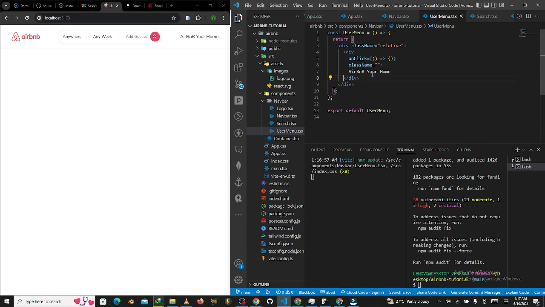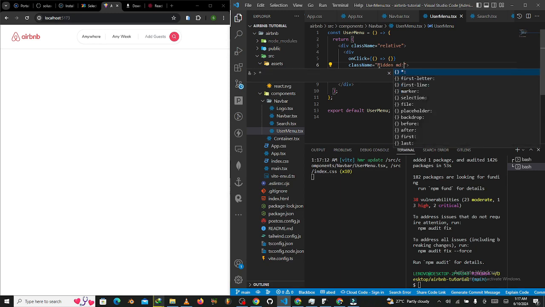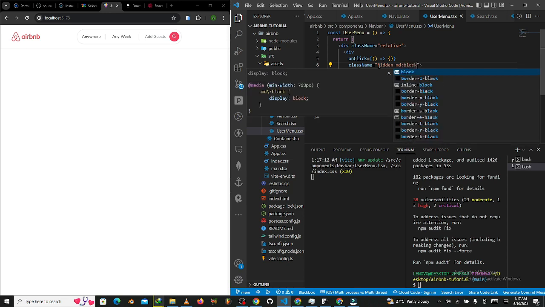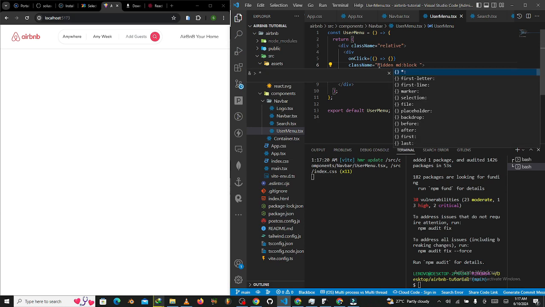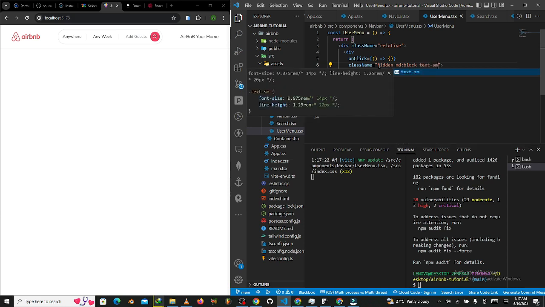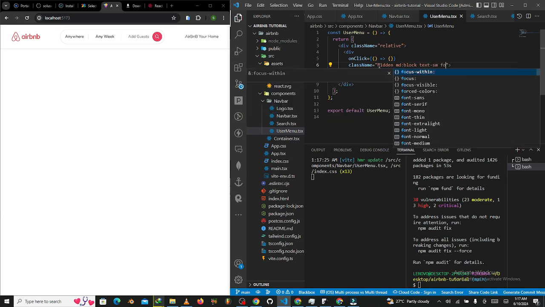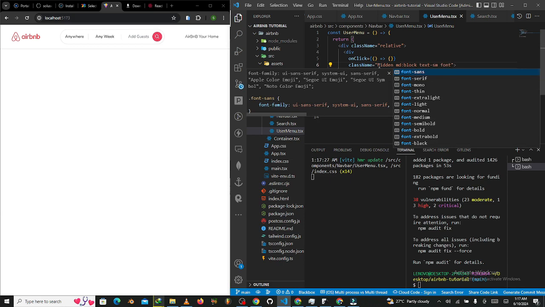I don't know, but we can put something like that there, and then inside here we can pass in the first class name, which is hidden. Then we can say that, even though we want it to disappear when it's on the smallest device, we want to show it when it's on the medium-sized device. And then in order for us to show it, let's not forget block. Then we say that the text is what? SM. Then we say font. We want the font to be semi-bold.